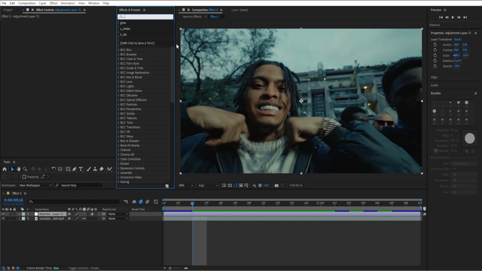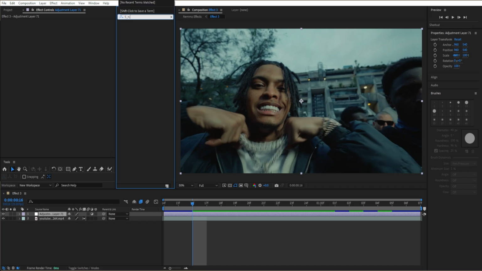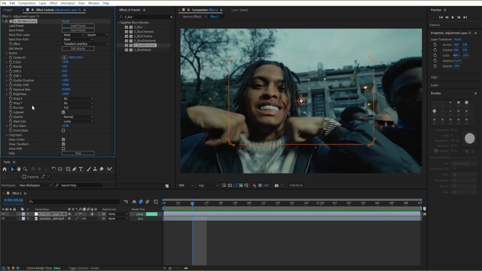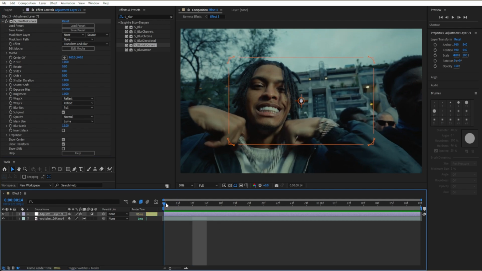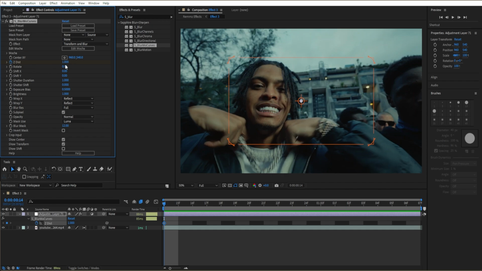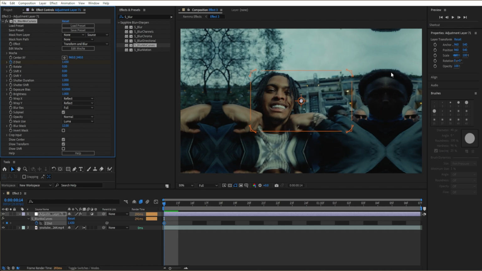For the first effect I'm gonna add is S_Blur mode curves. I'm gonna go right here to our warp X and warp Y and put it on reflect for both, and it's going to make sure that our actual edges right here are being reflected. So I'm going to go to the beginning of our adjustment layer, go to ZDist, create our first keyframe, and bring it from 1.0 to 1.43. And it's going to start zooming out a clip. You can see right here how it distorts it.